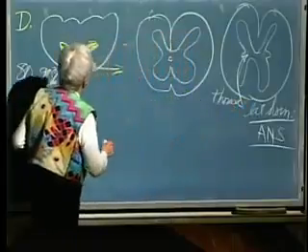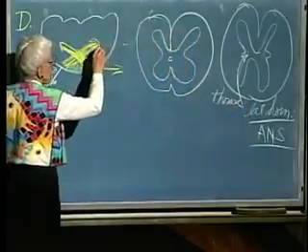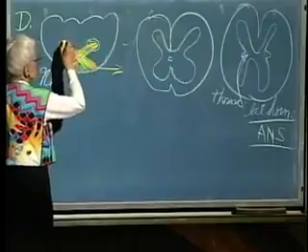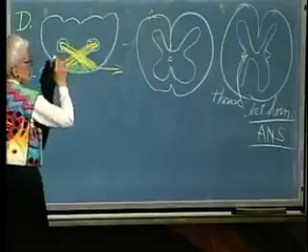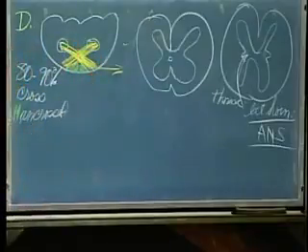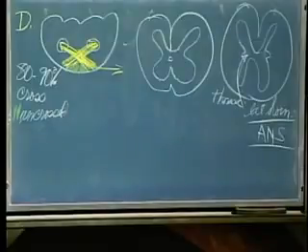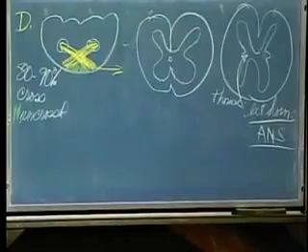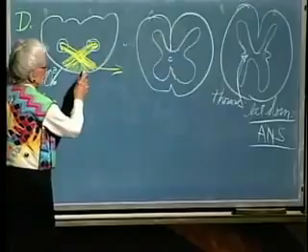But we've now crossed and we've brought these fibers up to this position. So who's going to tell me in which funiculus in the cord will this group of fibers descend? In the posterior, in the lateral, or in the anterior? Pardon? Anterior, only the uncrossed. See, they're here. They're going to stay there.